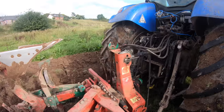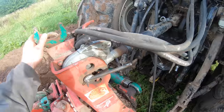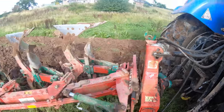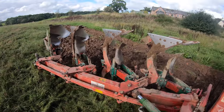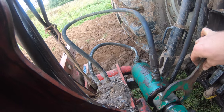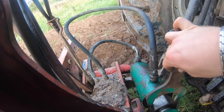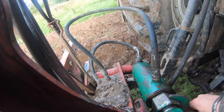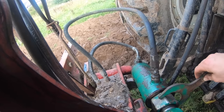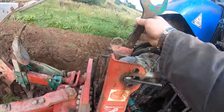Right, let's get that done. So I'll need to take the pressure off the ram, get my big spanner here, turn this turnbuckle, because that's what adjusts the plough. So let's get going. Don't need too much, but just enough. I'll see what that does. Doesn't take too much.